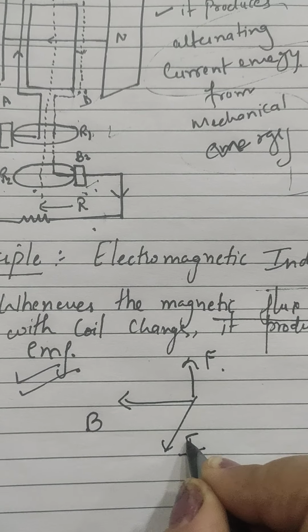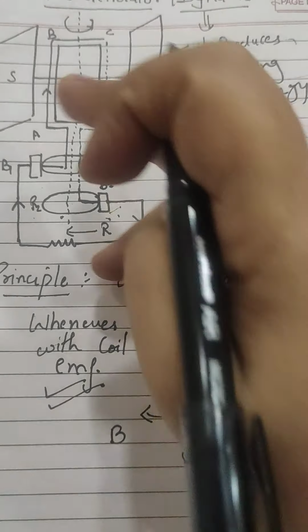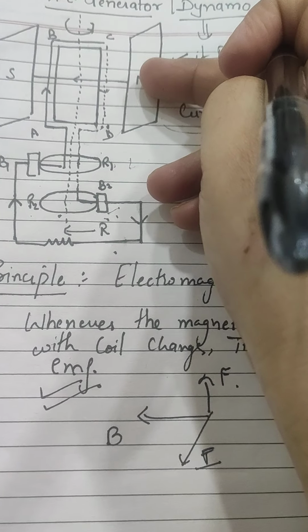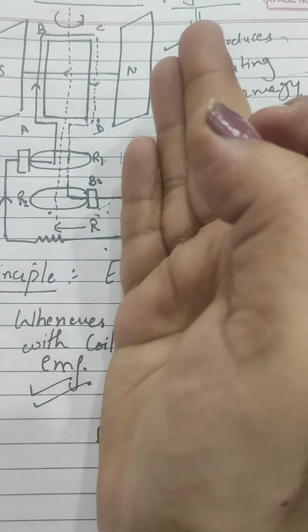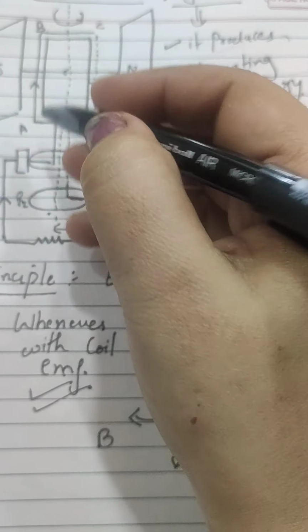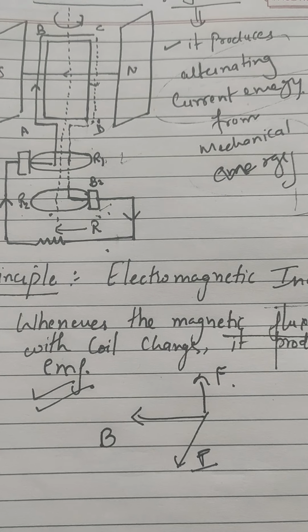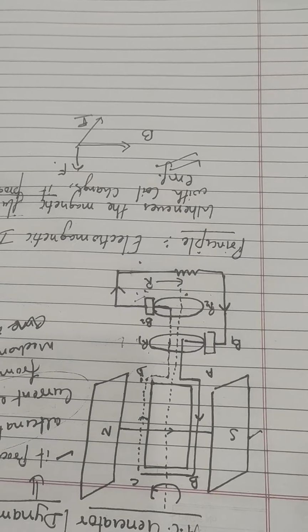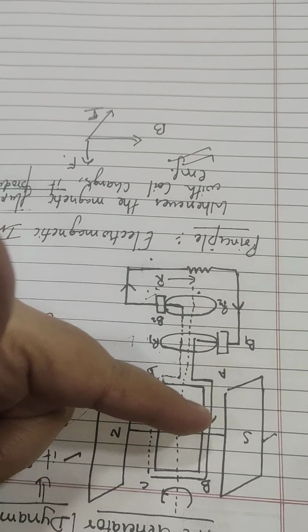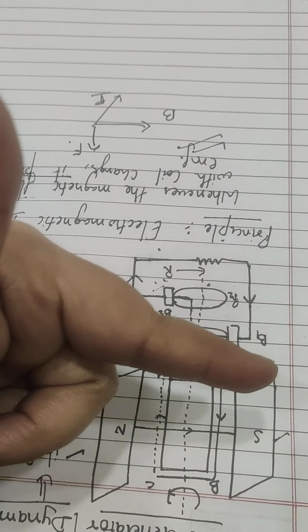the direction of current. Now let us understand how, when we rotate this coil and AB goes upward and CD goes downward, the direction of current is upward. For this we will rotate our notebook. So see, in this the coil is like this, and the N and S direction is this.